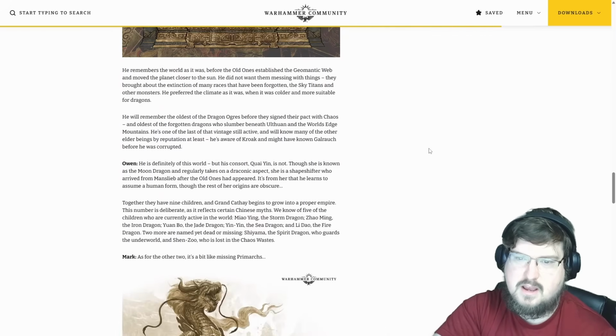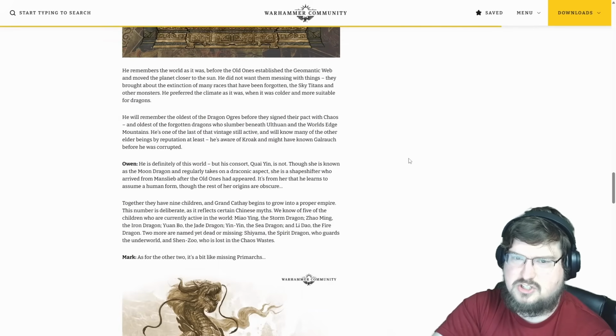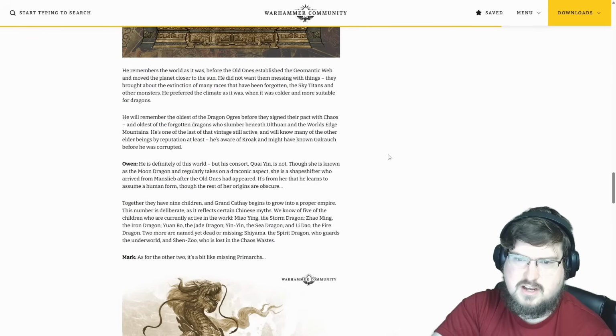He looks great. He remembers the world as it was before the Old Ones established the geometric web and moved the planet closer to the sun. He did not want them messing with things. They brought about the extinction of many races that have been forgotten, the Sky Titans and other monsters. He preferred the climate as it was. It was colder and more suitable for dragons.